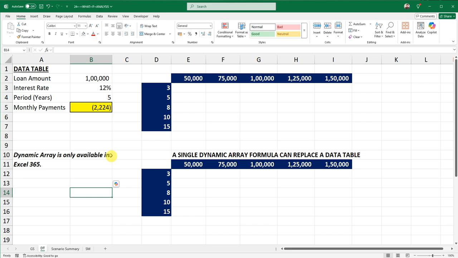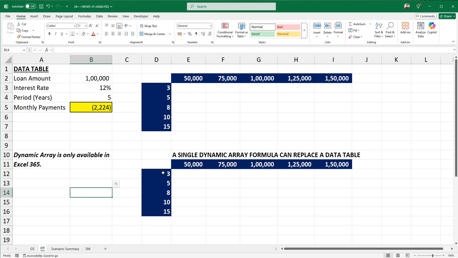So we have two classes of Excel users in the industry right now: the ones using the traditional old Excel, and the ones who have the Office 365 and Excel 365 subscription, in which they get the latest Excel features and functions. They can do their work very easily and in minimum time. So we will discuss both scenarios and learn what a data table is.